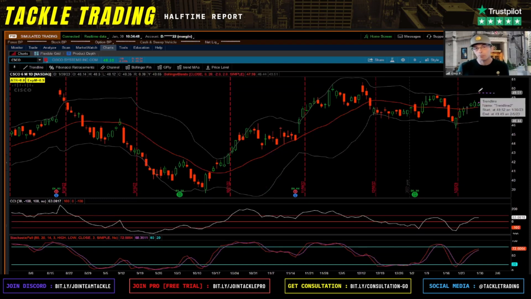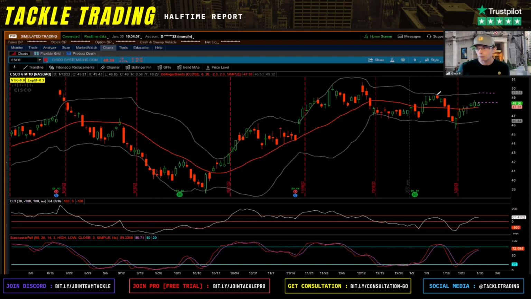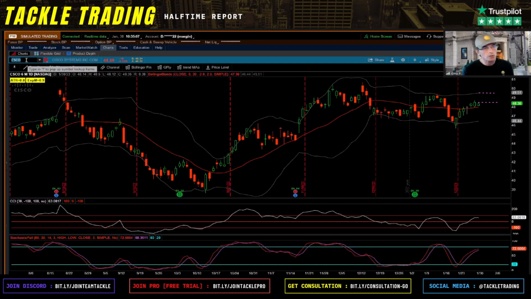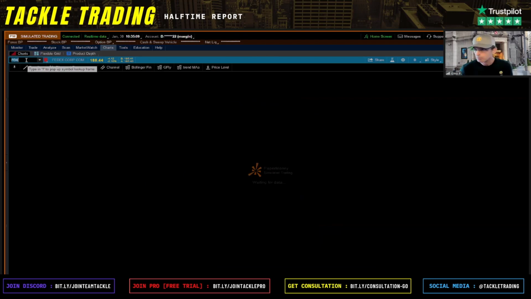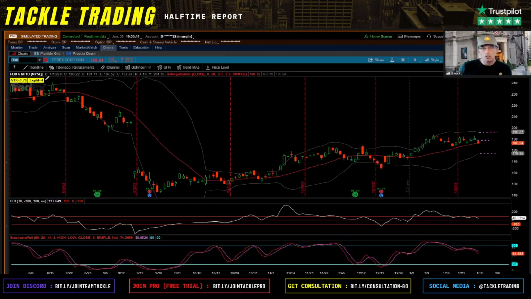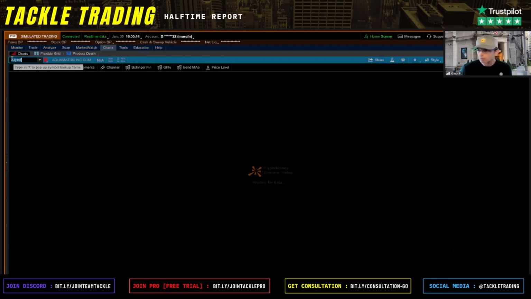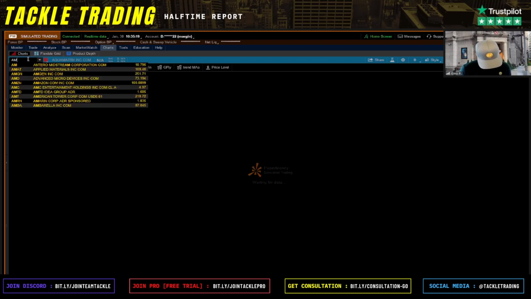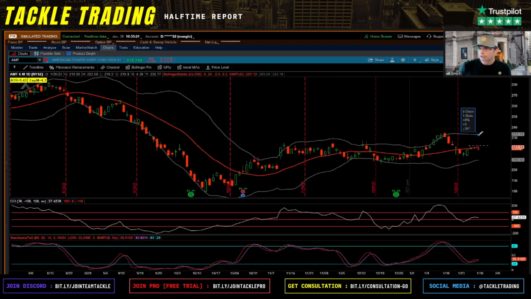Plus, when it hits the top of the Bollinger, based on volatility and the mathematics that Mr. Bollinger put into this, that is considered overextended when it gets there. So you can see when it hit last time on the Bollinger, what happened? It pulled back. So that's telling you take profit at your 2 ATR target. Most of the time, that's your ultimate target anyway. Any other ones I missed? Let's go look at FedEx. FedEx, there's my 2 ATR target. And American Tower, AMT. There's my 2 ATR target there.